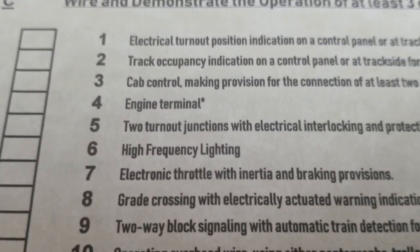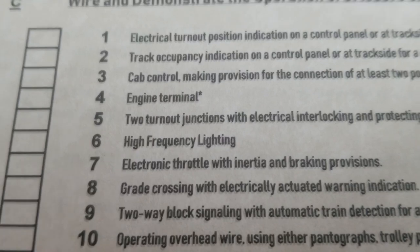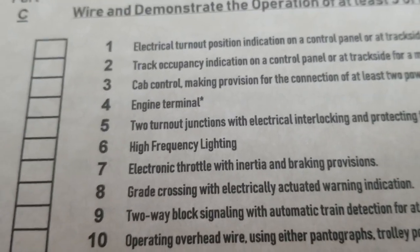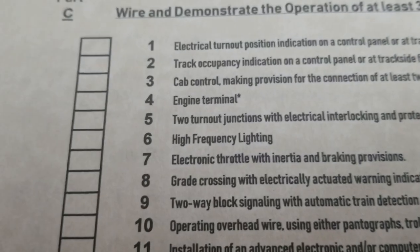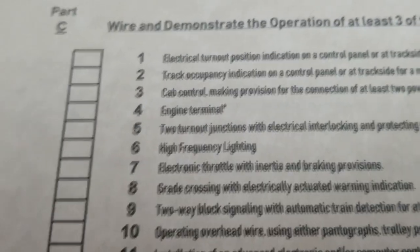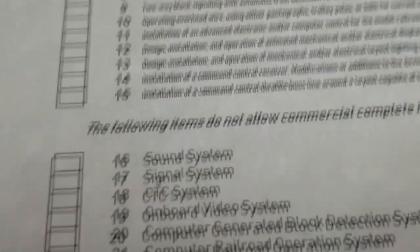High frequency lighting. What that means is building lighting that's independent, that turns on and off, and it stays on all the time, constant lighting. I'll show you in a second. Easy. Then we're gonna risk it, right? We're gonna risk it all.